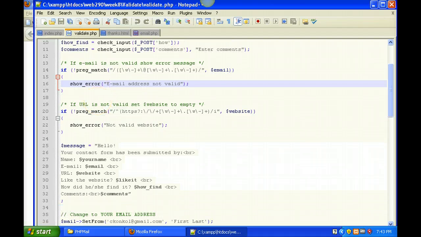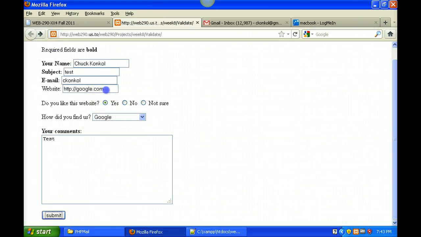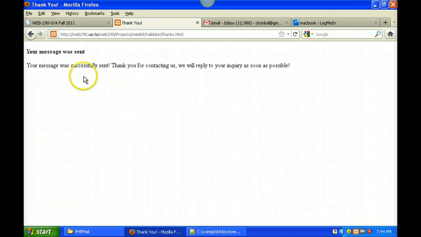Okay. Next is website. The website validation for this one just has to start with HTTP or HTTPS, colon, 2 slashes, and then the rest of it has to be a normal website: name, dot, operator, and 2 or more extensions on the end for the domain. So if that's not valid, it's going to kick back not a valid website. So on this one here, if I just maybe drop off the .com, put a valid email in, now it's going to kick back here that it's not a valid email.